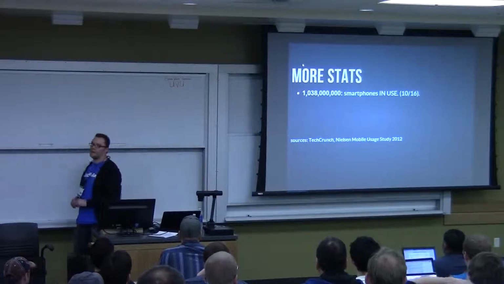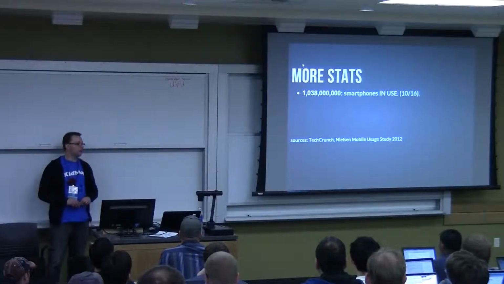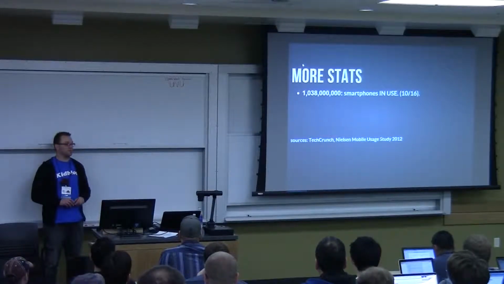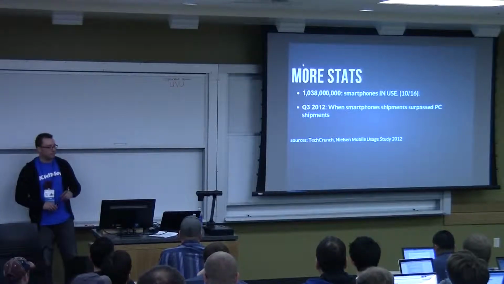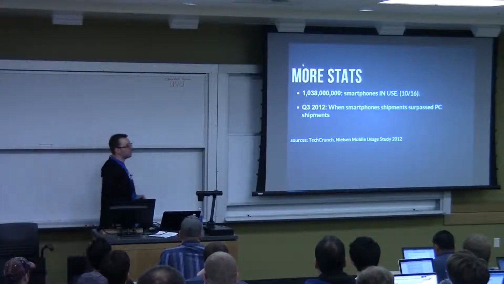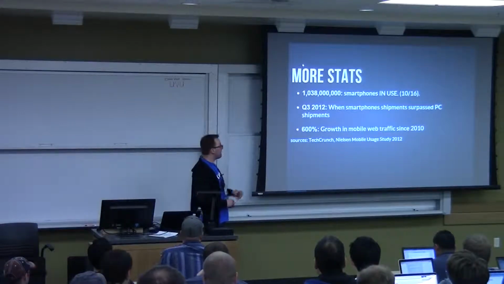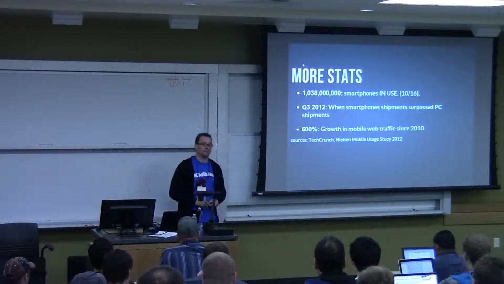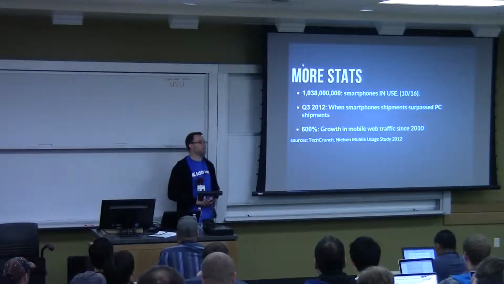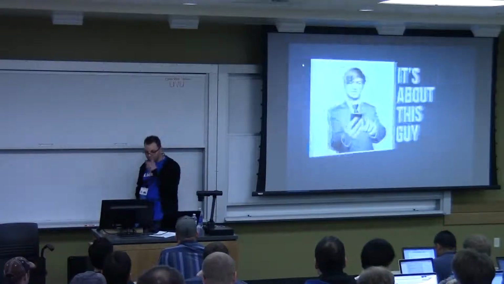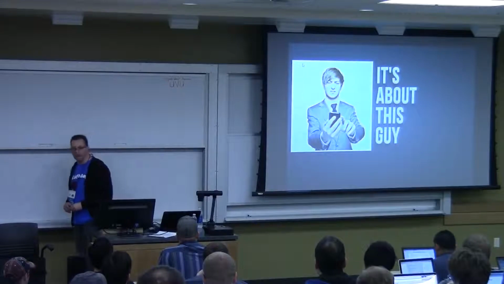There are 1.038 billion smartphones in use today. If you don't think that there's a large user base using smartphones, you're crazy. This last year, Q3, was when there were more smartphones sold than PCs for the first time in history. And 600% is the amount of mobile growth in the mobile internet that we've seen over the past 2 years.